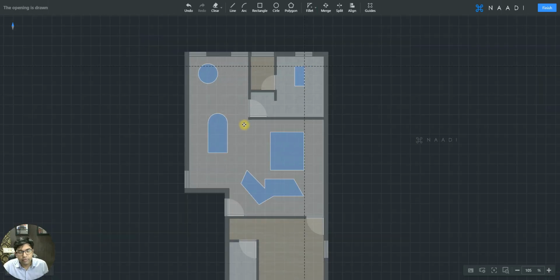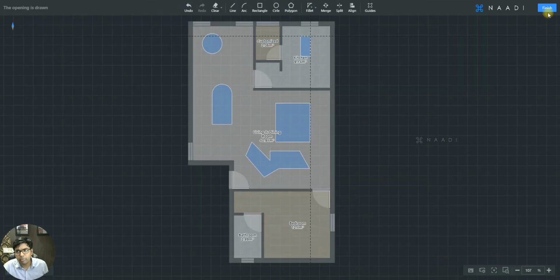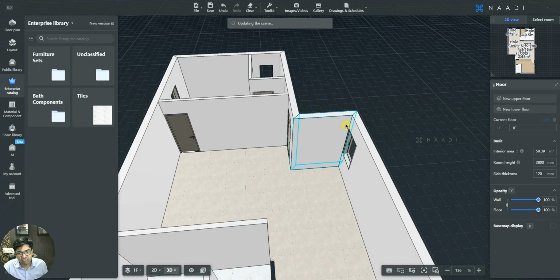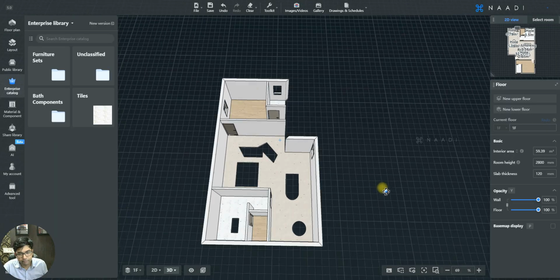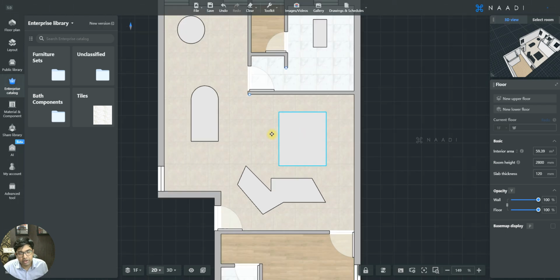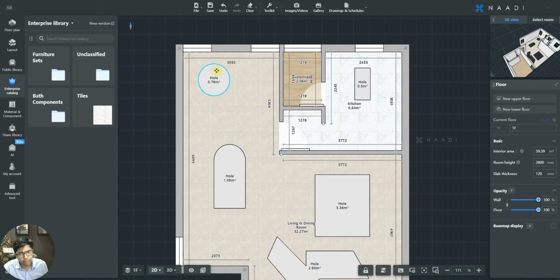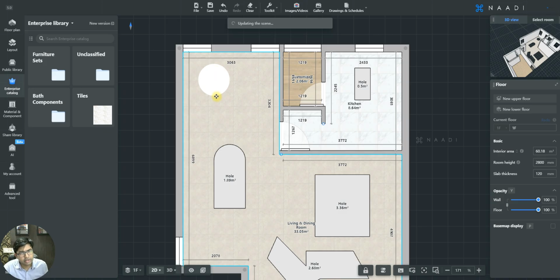And now if there are more than one opening in the space, try to create everything in this single window itself. Once that is done, on the top right you have finished, click it, and your floor opening will precisely be created. And let's just say that you created an opening, but after that you don't want that opening. In that case, no worry. Go to your floor plan, select that opening, press delete button in your keyboard, it will be deleted. And don't worry, once an opening is deleted, cavity will automatically be filled in by the floor.